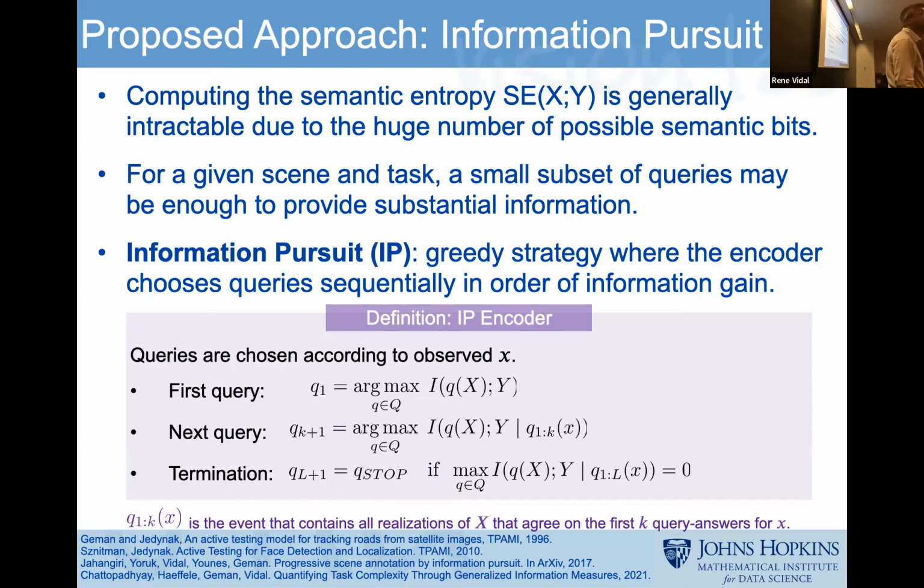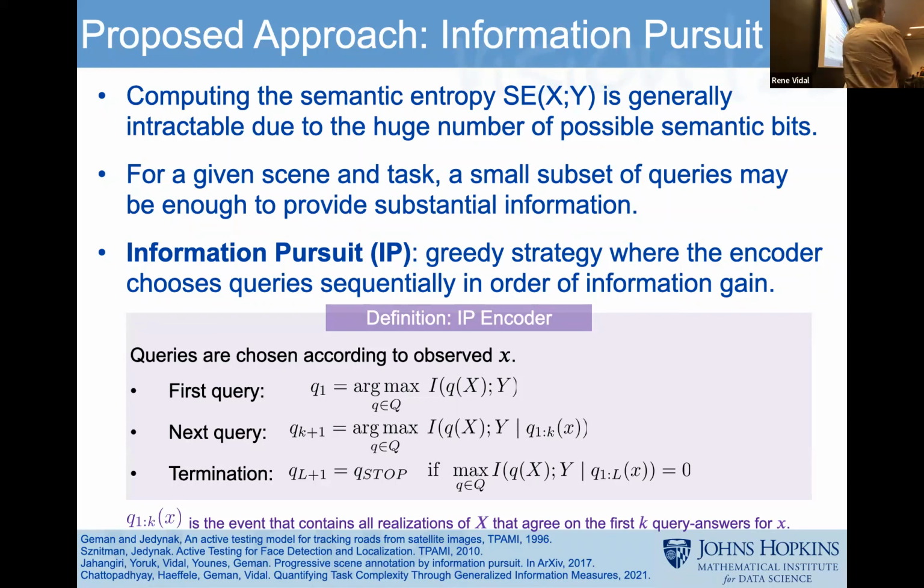Are these semantic mutual information or the actual? Again, whether it's semantic or not depends on what the queries are. If the queries are semantic... No, this is regular mutual information. This is Shannon mutual information. And this is just building a decision tree.